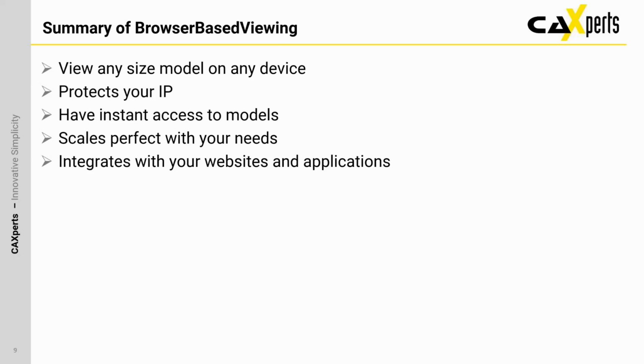With the preloading feature, you have instant access to even huge models. It scales perfectly with your needs, because you can have render servers on premise, and if needed, you can also rent some additional ones in the cloud and add them to your installation. That's no problem. And it integrates perfectly with your websites and applications.